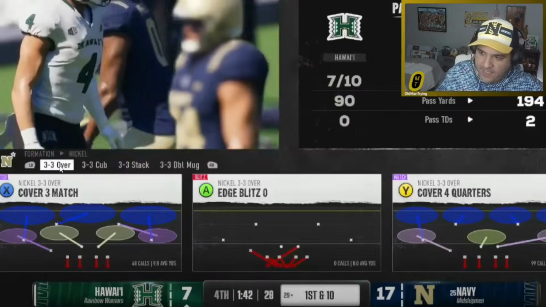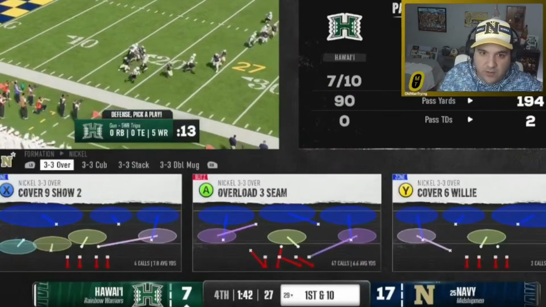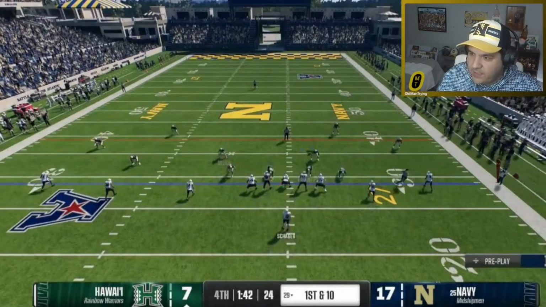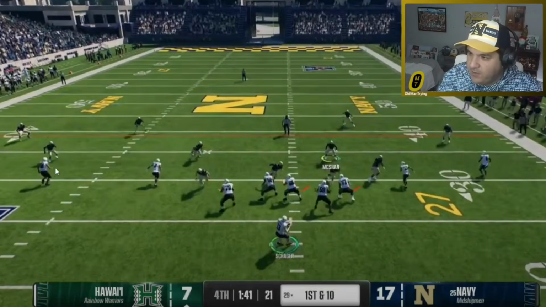Okay, so now we're up by 10, minute 42 left. We're looking pretty dang good now. I switch our shell to a cover 4. Oh, you guys can't even see that. It's cutting off that bottom part. But yeah, we switched to a cover 4 shell to try to avoid getting killed over the top here. We're definitely shading over the top all the time, but it's still the same adjustments. Hook curl here, purple zone here.